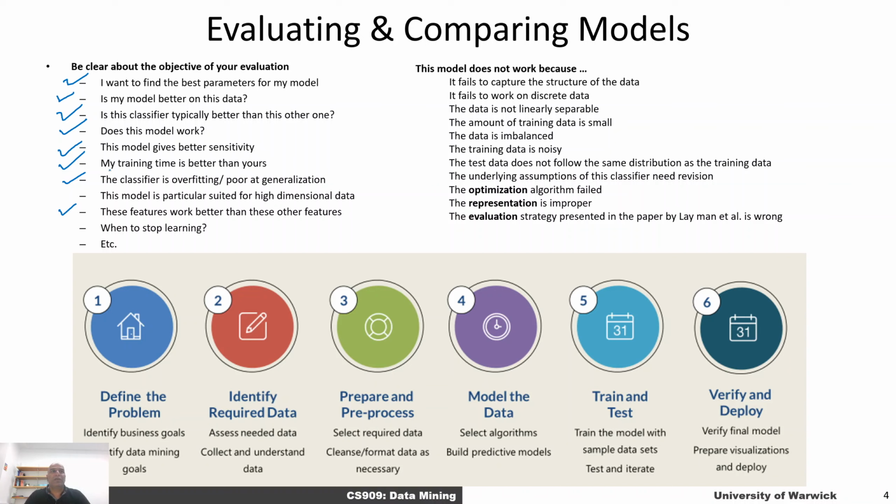You can also use these same strategies to answer, let's say, how many training epochs should I do? Remember, a training epoch is how many times a classifier sees the training set and updates its weights or performs a certain optimization procedure. So you can essentially go ahead and analyze that using this strategy as well. Okay, so those are all the sorts of things for which you can use these experimental design strategies.